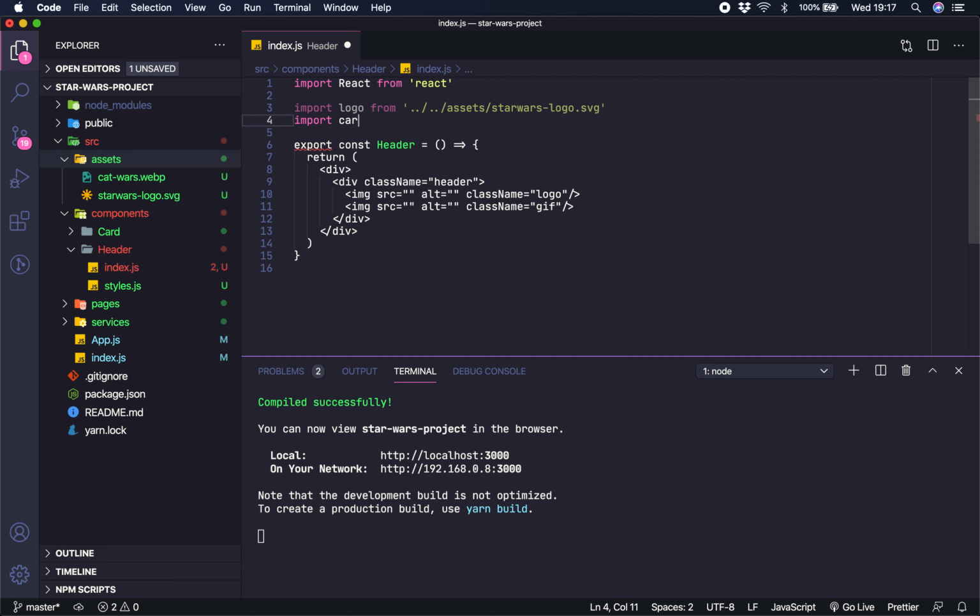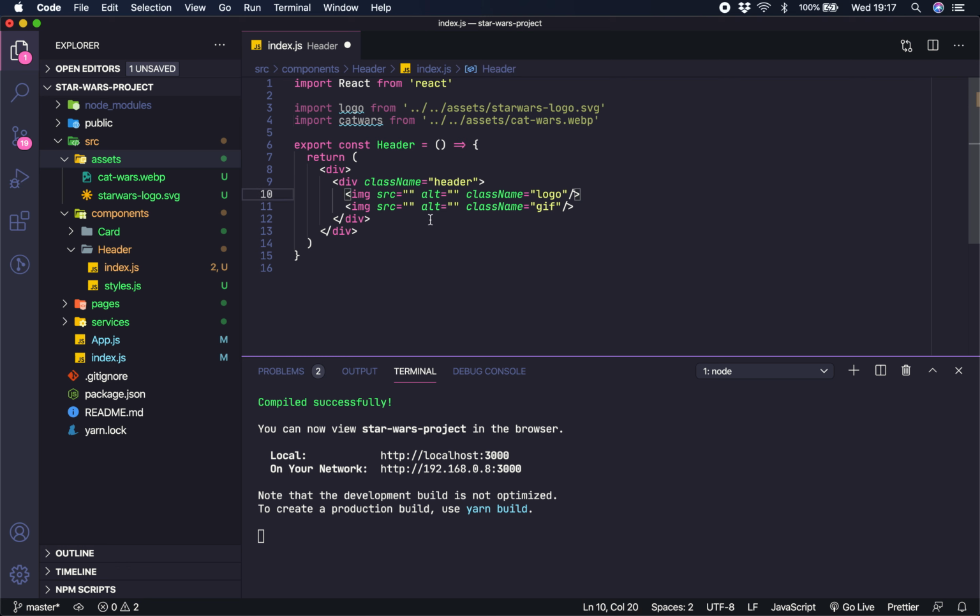Import catch wars from assets, catch wars webp, okay.